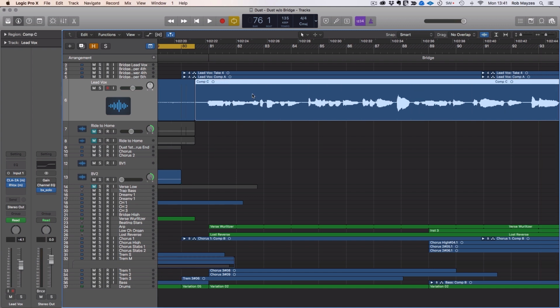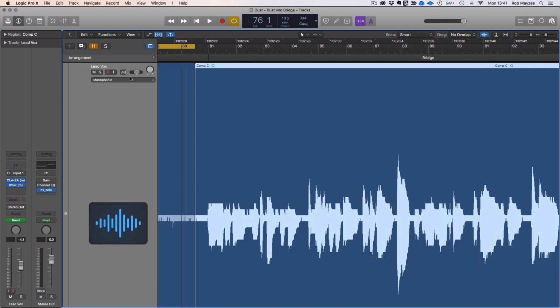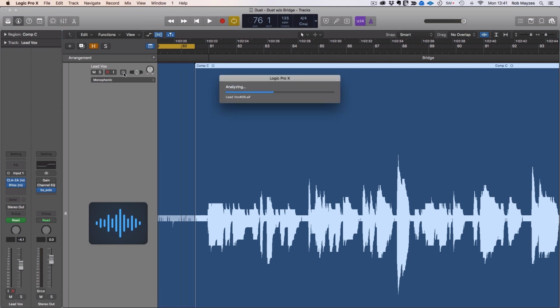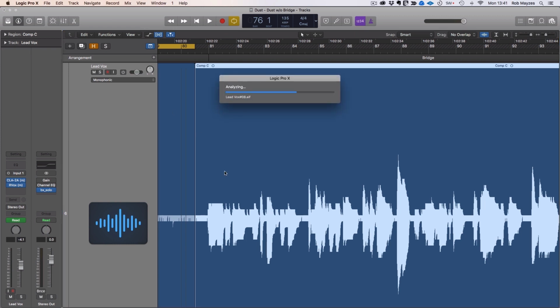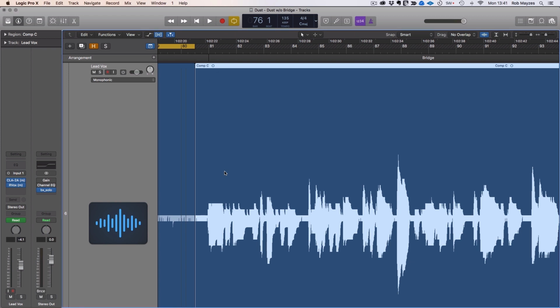Now, Logic, for example, actually has vocal tuning built in. If we turn on Flex for this vocal here, I can actually use pitch correction within Logic. Now, it's not too bad, it's passable, but if you want to do heavy pitch correction and vocal tuning, then something like Melodyne or Auto-Tune is just going to be more convincing. There aren't going to be as many artifacts, you get more control, and at the end of the day, you're going to get a better sound.